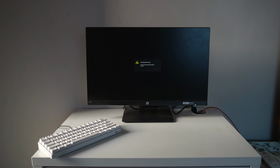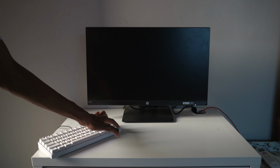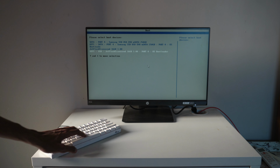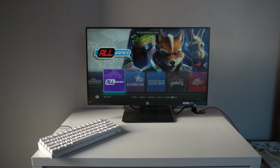Once everything is ready, let's power on our system. Go to the boot menu, which in my case comes by spamming the key F10. Depending on your motherboard brand, it might be different, so make sure to do some self-research on that. On the boot menu, choose the flash drive that we have just prepared. Now after a while, you'll see a similar screen to this if you boot successfully.